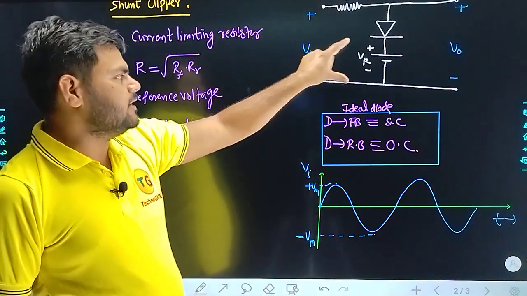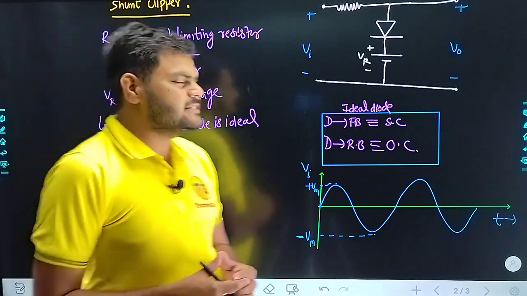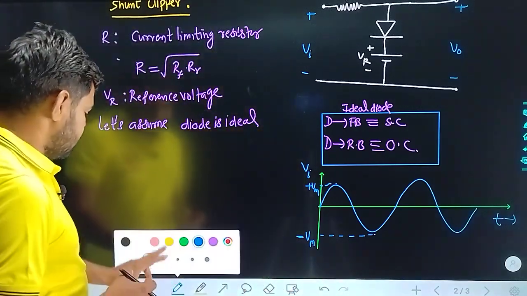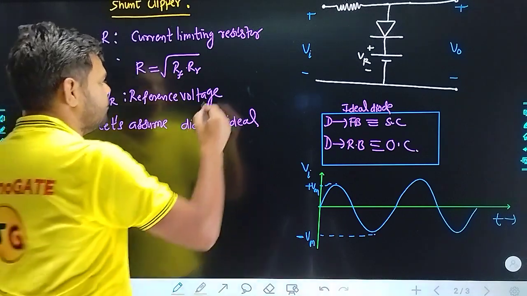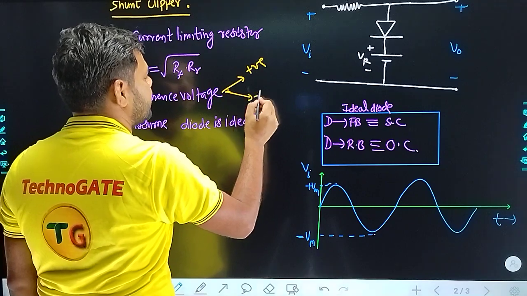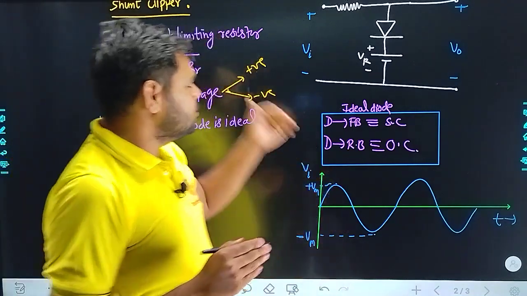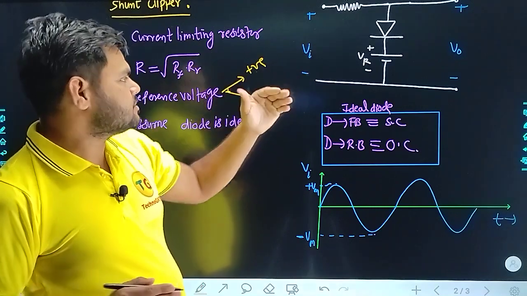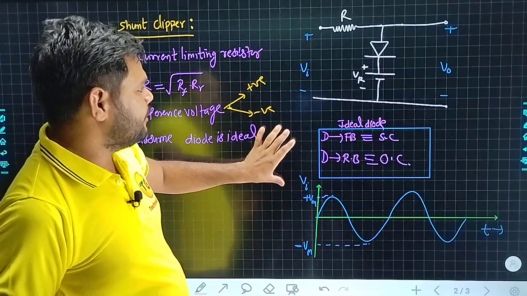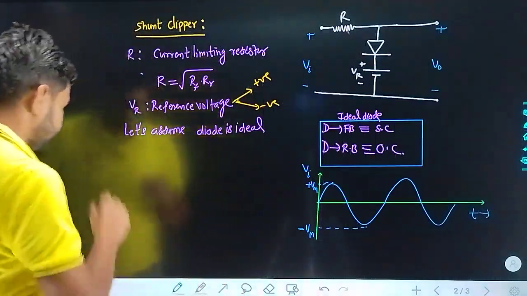Guys, one DC voltage level that we have taken, suppose I have denoted it by VR. Its value could be positive or it could be negative. So let's make a general discussion which will be applicable for all situations, whether this VR is positive or negative. Let me see two cases.